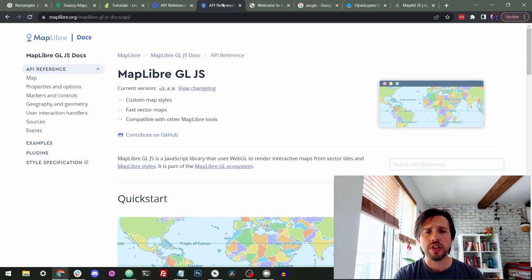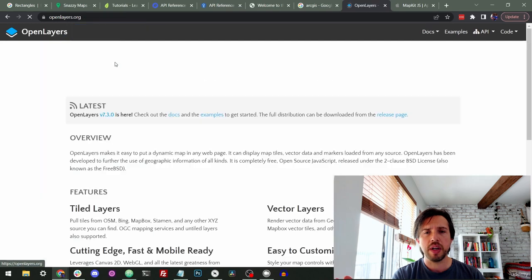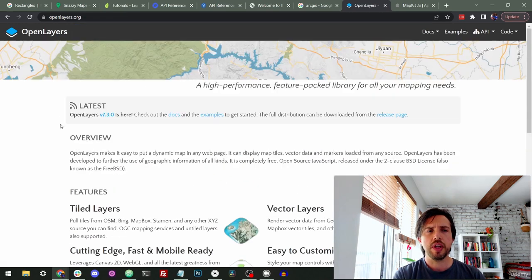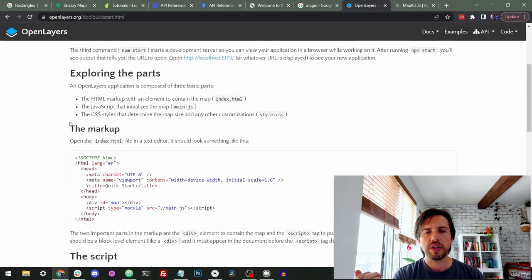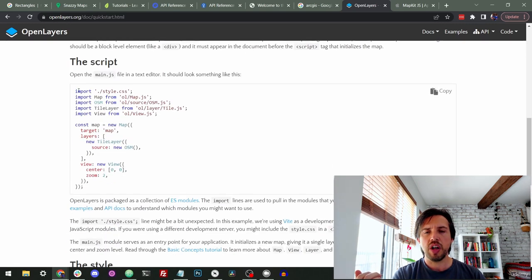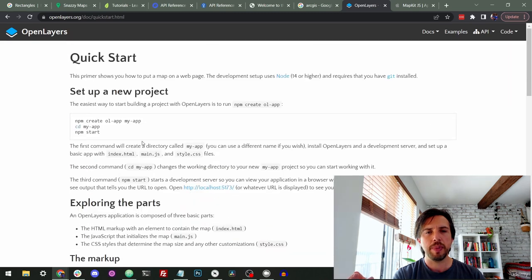There are lots of other types of mapping libraries. There's OpenLayers, which is another mapping library, but it requires quite a bit more understanding of programming to really get it working. You can see even here the quick start involves a lot of these import things, which we saw don't work just directly in code. We have to set up a little application in order to make it work.